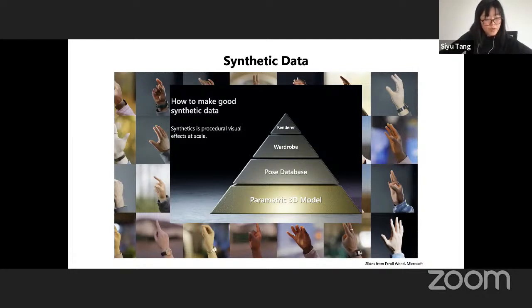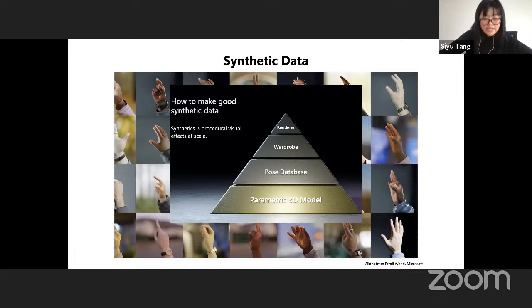So from my point of view, I think the pose dataset is one of the limitations of this pipeline. What they have to do is to have lots of motion capture of hand poses, and then when they want to render or pose the parametric 3D hand models, they randomly choose some poses from the pose dataset. But what if we want to have the hand interacting with an object, or hands interacting with each other?